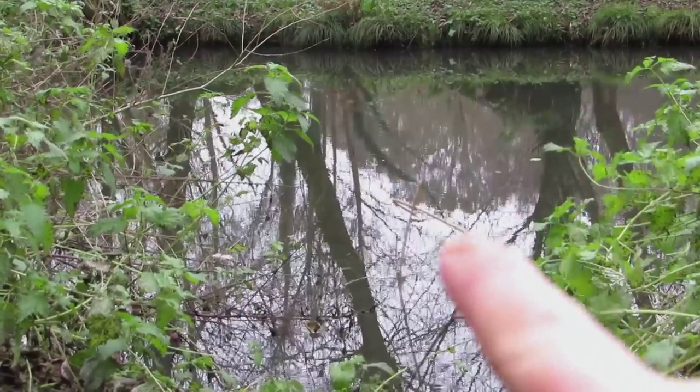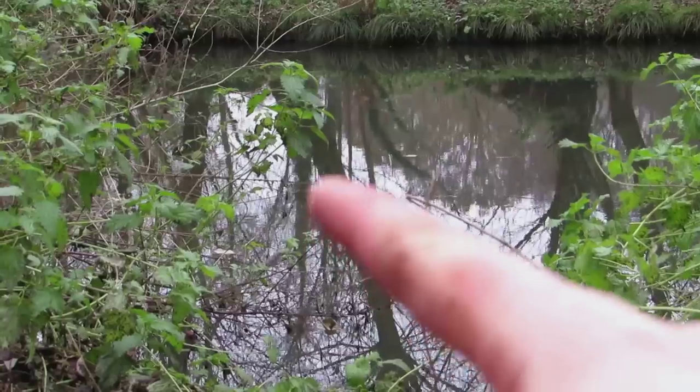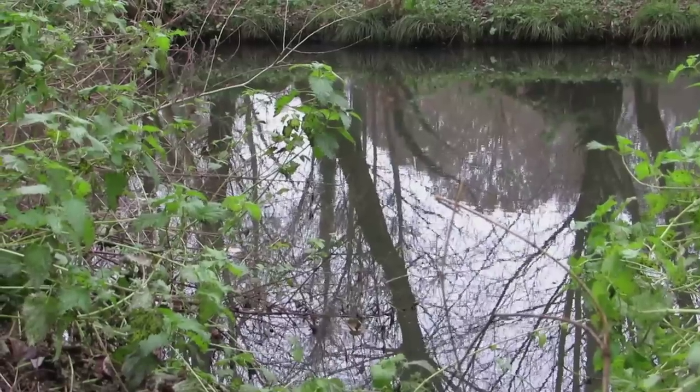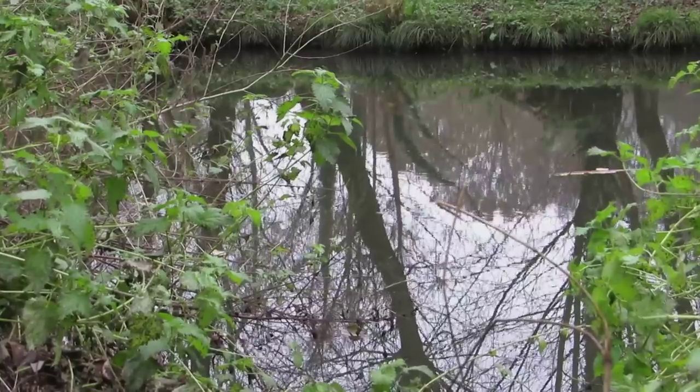Well, this is the area that I'm fishing. Just off of the main flow here, I've got the branch sticking out, and I'm just fishing into this area here. Not great depth, around about 3 feet, but some nice features. And I have got lobworm on at the moment.